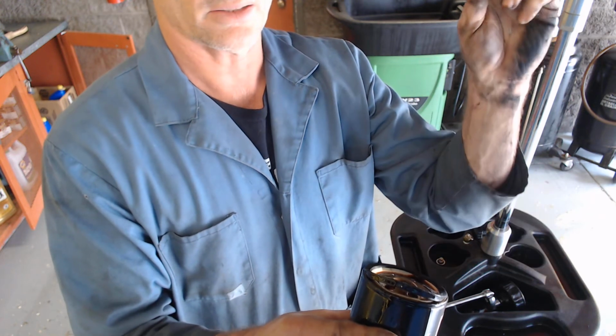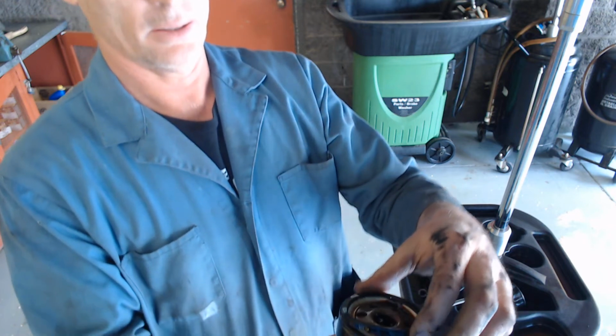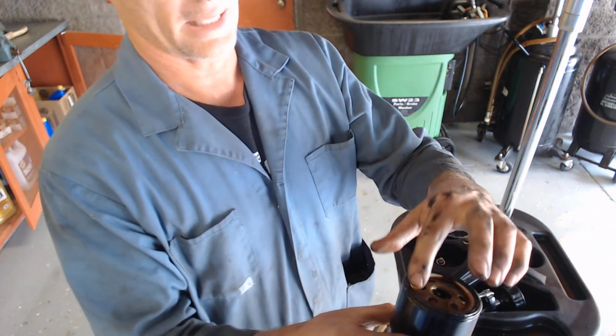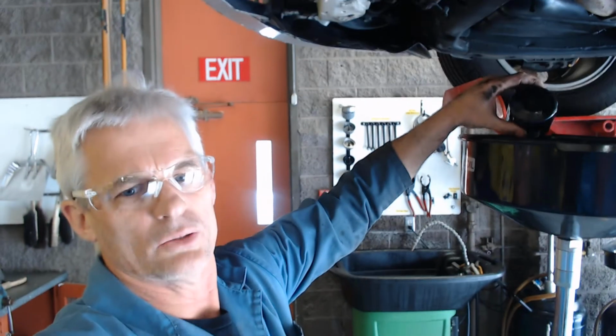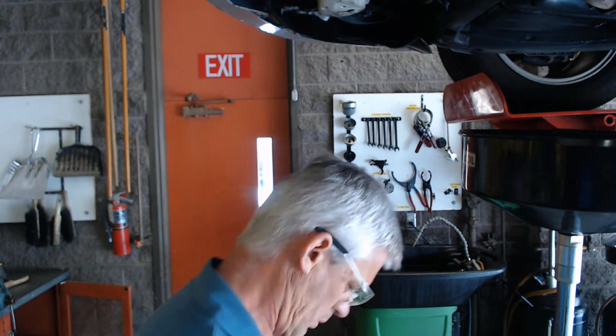Sometimes these will stick to the engine block, and so when you take the filter off, you want to make sure that this seal came off with the filter. We're going to turn this upside down and just leave it in the drainer to go ahead and drain out. So I'll just drop it in there, and it'll sit in there and drain.